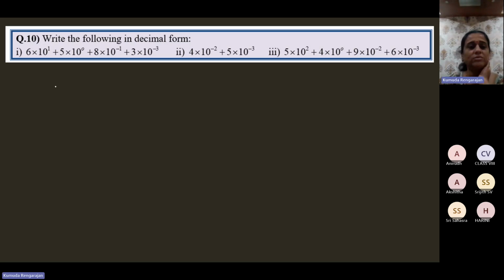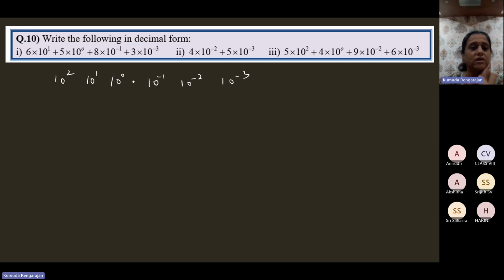So actually, you should be able to write it without using the chart, children. Now see here, what are the place values like? Decimal point, 10 to the power 0, 10 to the power 1, 10 to the power 2. And then here, 10 to the power minus 1, 10 to the power minus 2, 10 to the power minus 3, right? So just write the place value chart. You should actually have it in your mind.